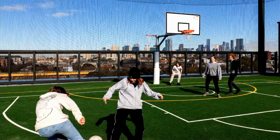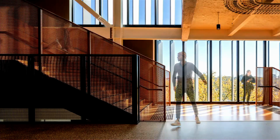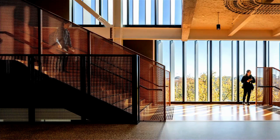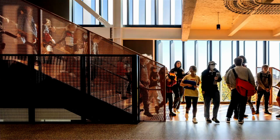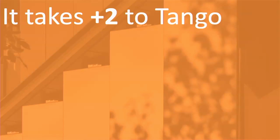We worked with our engineers to distribute mini plant throughout the levels of the school and freed up a bunch of space on the rooftop so that we were able to include a full-size, competition-size court on the roof for active outdoor recreation. The façade, beg your pardon, is super performative, sort of modelled within an inch of its life with our sustainability engineers, and the angles of the fins respond directly to the angles of the façade and create these really beautiful light-filled interior spaces, minimising glare and heat gain. And our 2 indoor courts are fully naturally ventilated, the whole building's gas-free and net zero carbon enabled.